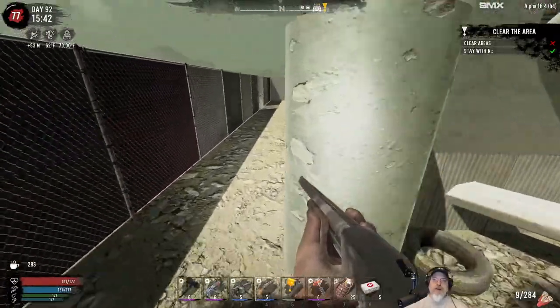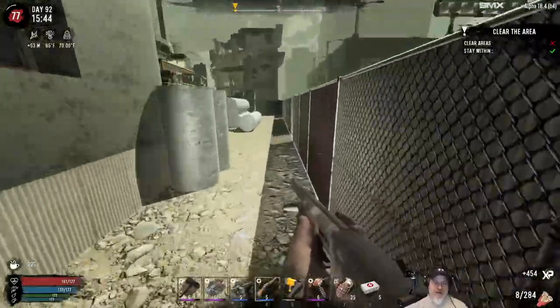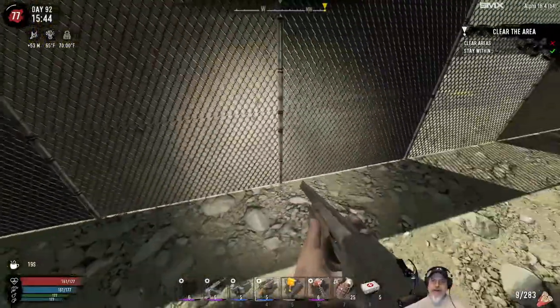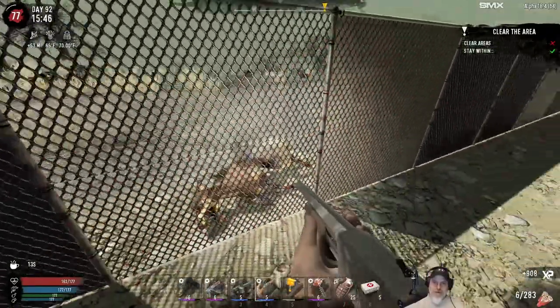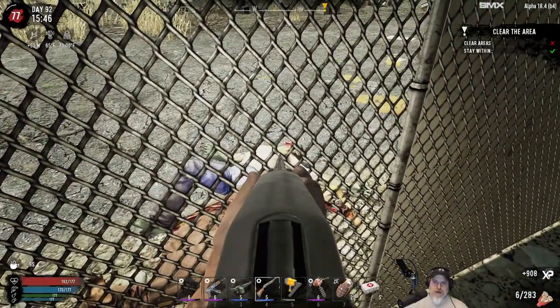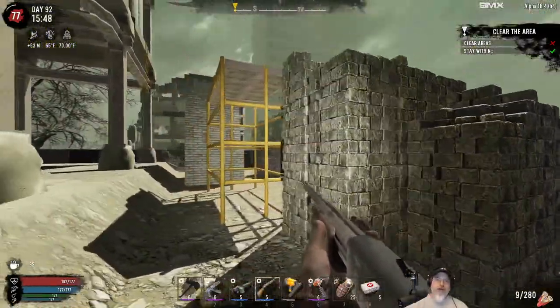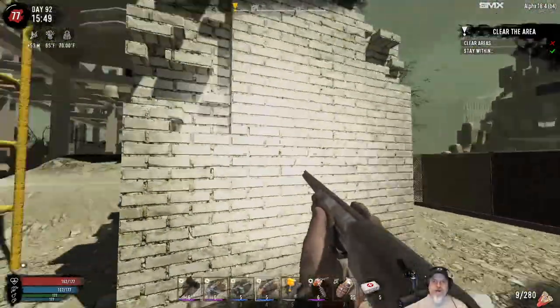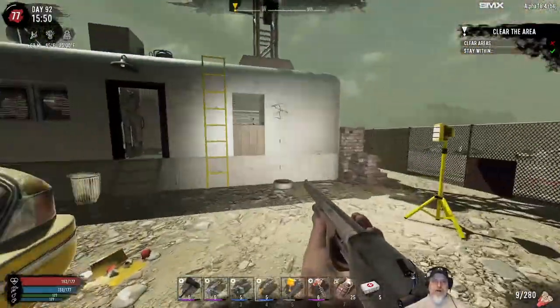Is that dog coming from outside? Yeah, he is. See? Disintegrate. Another one. Is he dead? Yeah, he's dead. Okay, so let's see. We gotta get up here. I think we actually... Do we have to jump over from the... Yeah, I think we have to jump over from the trailer here.